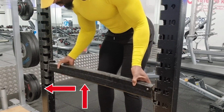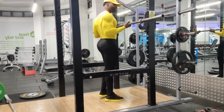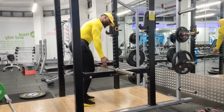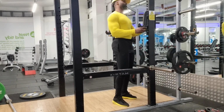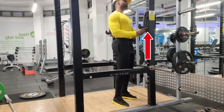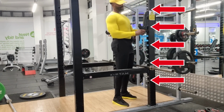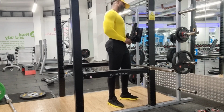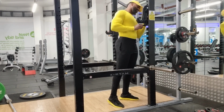Once you've played around with it and mastered it, we're going to move on to the next part. But first, grab onto the barbell and place it onto the safety spotter arms. This just gets it out of the way for now. The next focus is to attack the adjustable hooks, or the J hooks. You would usually find them anywhere on the power rack. Why? Because it depends on how the last person left the station. So in this case, they're slightly above.